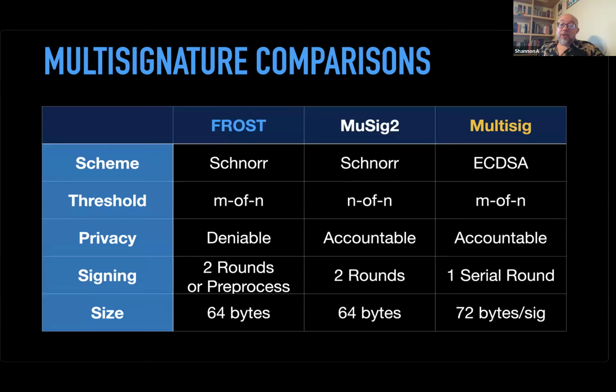So here's a look at all three signature methods in a chart. I think the really important thing here is the size. You've got 64 bytes for Schnorr signatures, period. Well, classic ECDSA for Bitcoin, it's 72 bytes for every signature. Now, obviously, that's going to be a difference in what you have to pay for a transaction if two or three people are signing. But imagine a situation instead where you have a group of 150 people and you want a quorum of 100 of them to sign. There's no way that's possible in traditional signature systems, but it's totally doable with Schnorr.